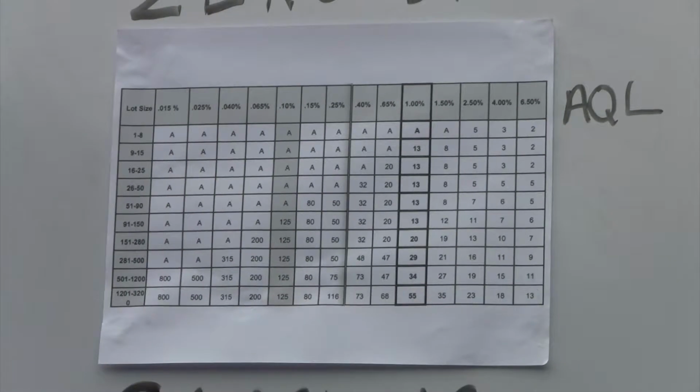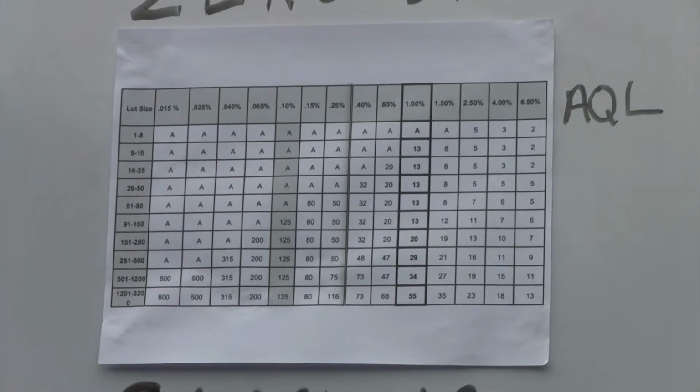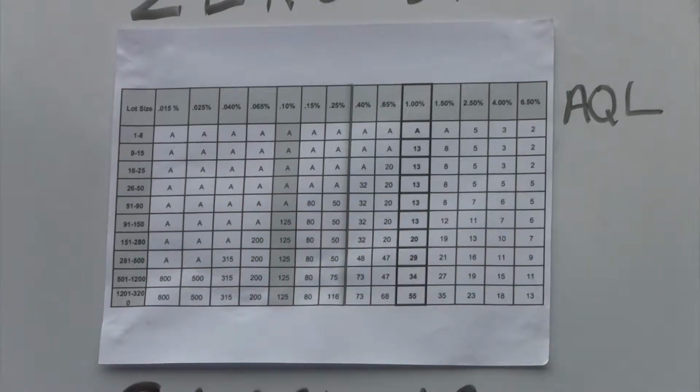Now what's an AQL? Well, what it means is when you do sampling, you're taking a chance. And the chance is that because you're sampling, you may miss something. Well, the AQL is the acceptable quality level of material or records that we will accept as the samplers. We will accept if everything is good.